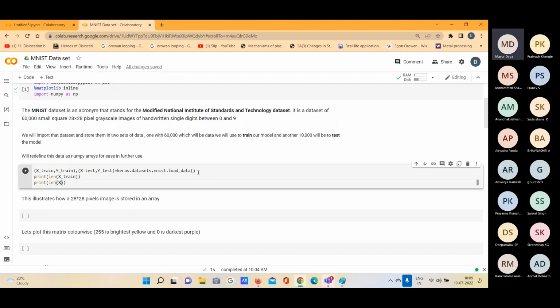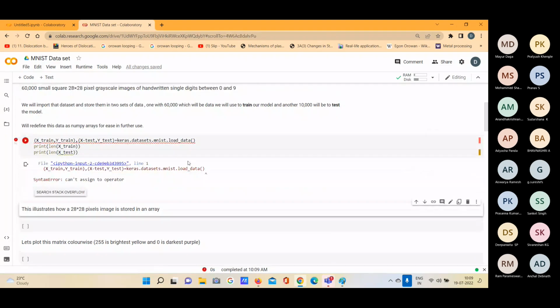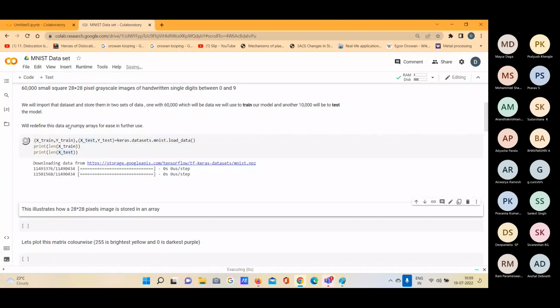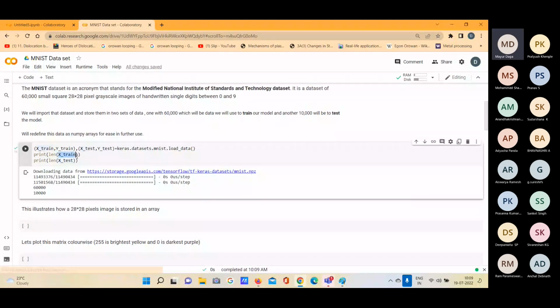Okay, see, x underscore train is of 60,000 length, and this is 10,000. There are 10,000 28 by 28 pixel grids in your test data set and 60,000 in your train data set.